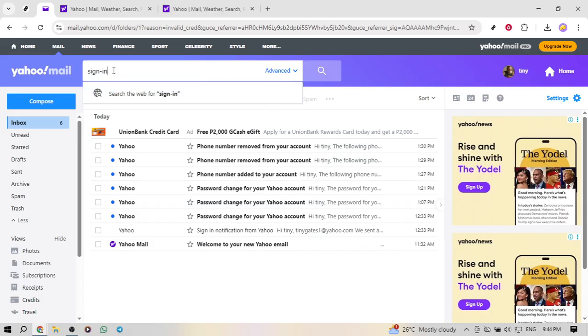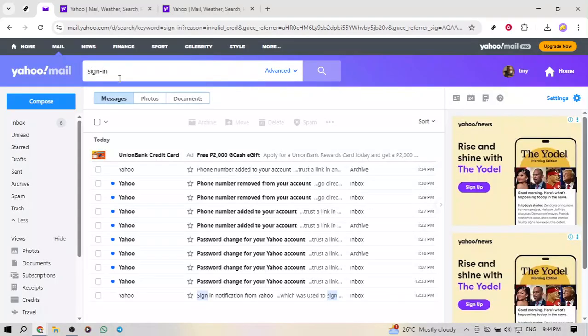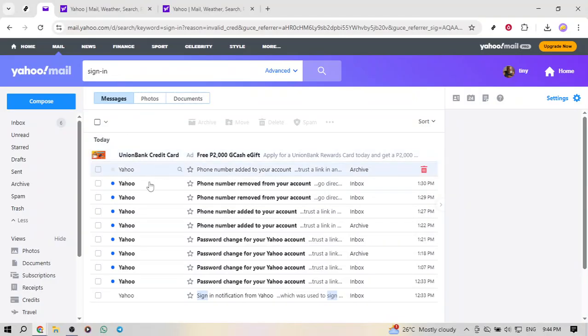You can keep it simple with a single word or use a short phrase. If you're searching for that exact phrase, including the quotation marks is a handy way to keep the words together, but a single keyword often works well. After you've entered your keyword, press enter on your keyboard to run the search. Yahoo Mail will display a list of matching emails. You'll notice that your keyword appears highlighted in the results.